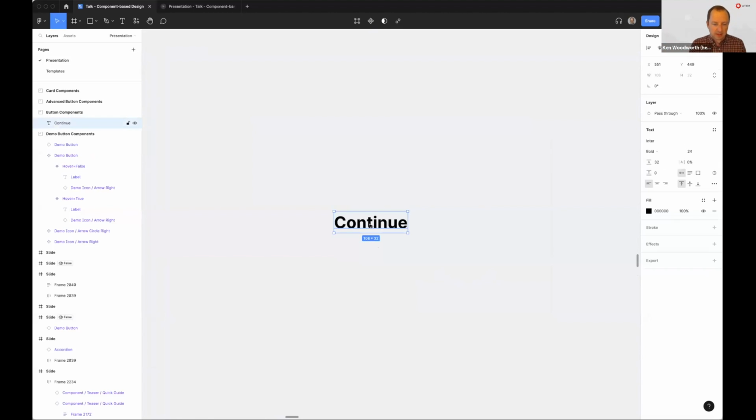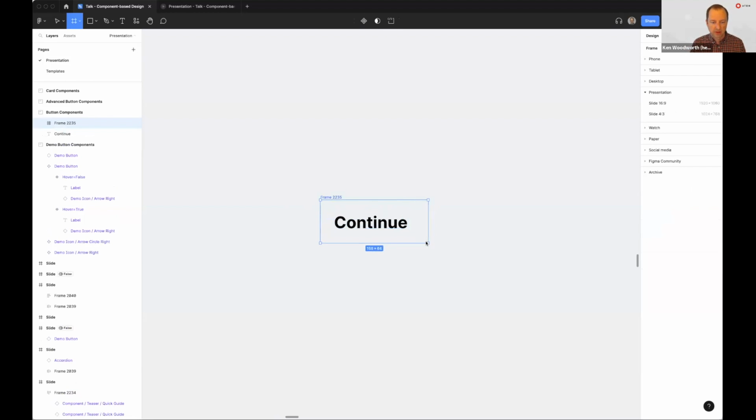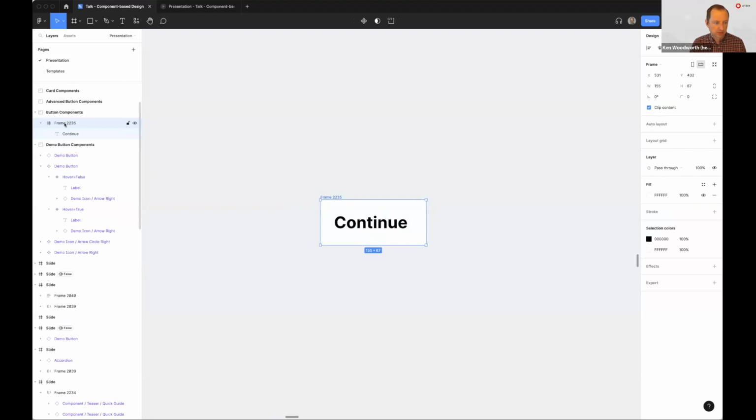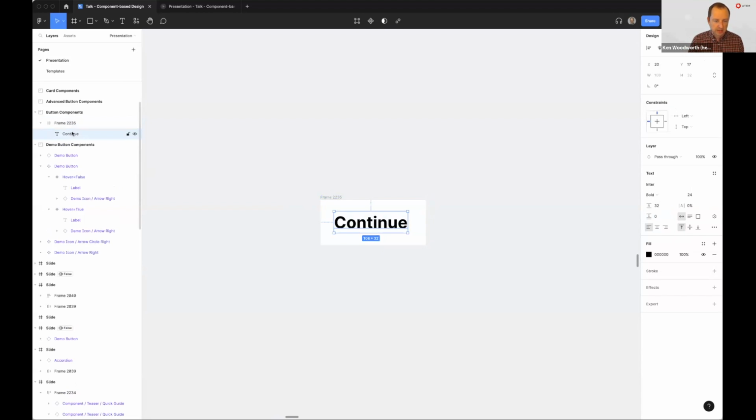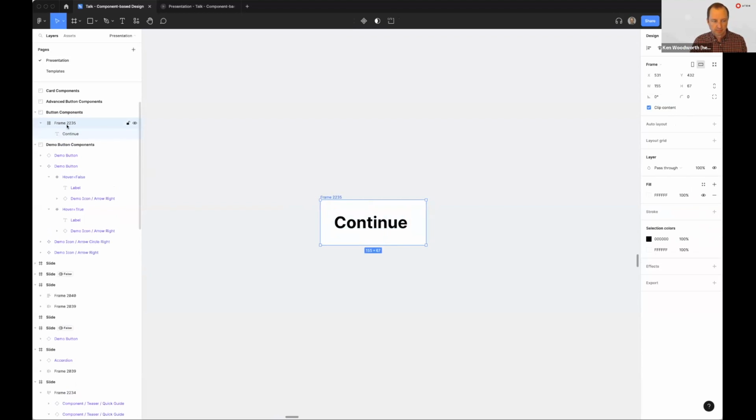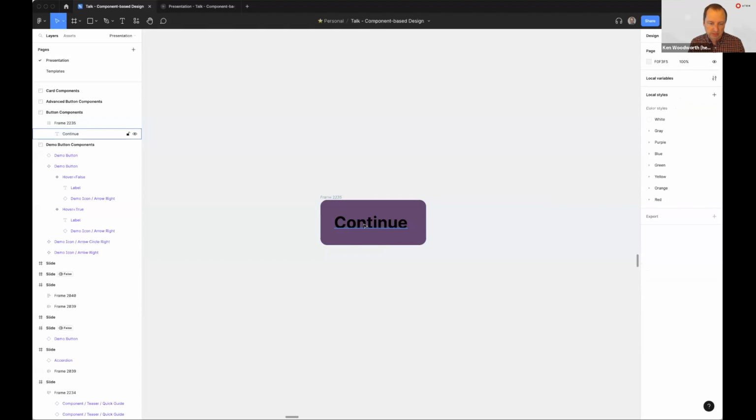Okay, so I've got the text, and now I want to make sort of the shape around the text. And for that, I'm going to draw a frame. So I'm going to hit F with this text selected and draw a frame around it. Now you can see over on the left here, I've got this frame, and then the continue text is inside that frame. All right, getting there. Over on the right here, we've got a number of different properties for this frame that we can customize. This one here is the border or the corner radius, border radius when it's on the web. And I could set it to 10, and that kind of rounds it a little bit. You know what? I'm going to actually change this to that purple color so we can really see it.